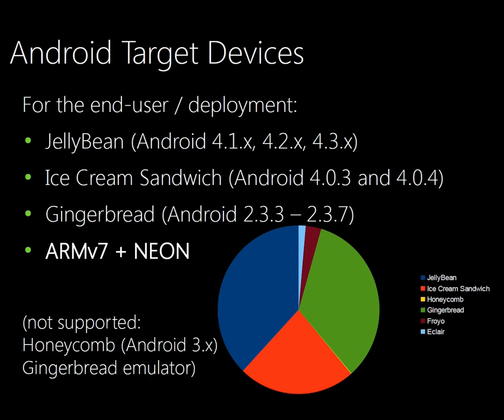For targeting devices in Android, most Android versions are supported. As you can see from this pie diagram, the largest part of the Android versions are supported. But keep in mind that Delphi XE5 for Android actually compiles to ARMv7 and requires Neon. That means not all devices are supported, because not all devices have Neon. There are some ARMv7 devices that do not have Neon, and there are still some ARMv6 devices out there as well, and those won't run.